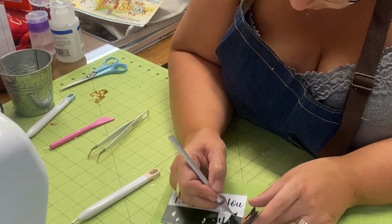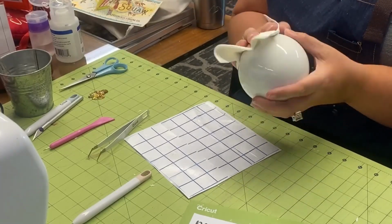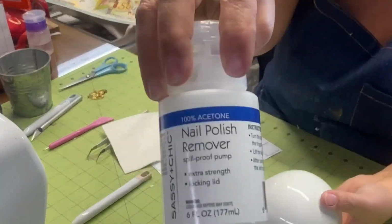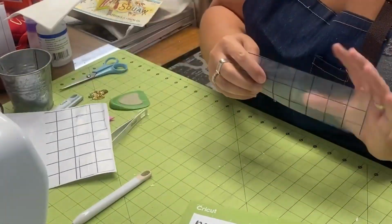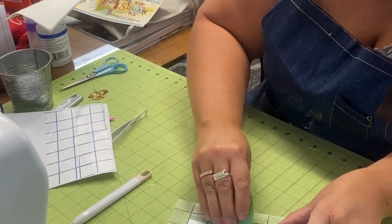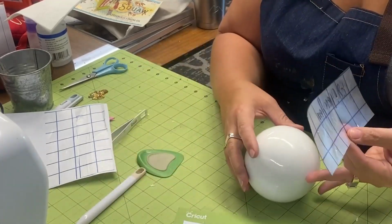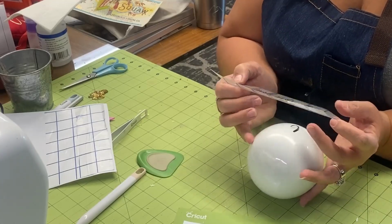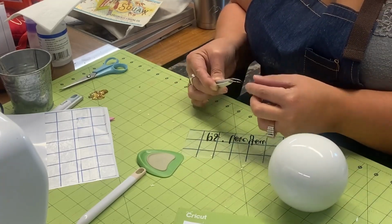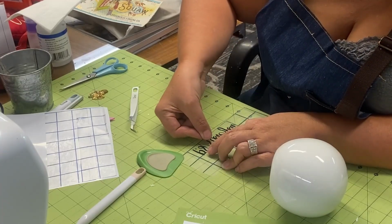So here I am cleaning the ball with alcohol, making sure that it's nice and clean because you want the vinyl to stick. And I reuse my transfer tape a million times. Although I will tell you that I did buy the dollar store, what is that called? Shelf liner, the clear shelf liner. And I like it very much. I was surprised. I didn't think I would, but it's actually really great for using it as transfer tape. So now I don't have to reuse my transfer tape 1,000 times. I can actually throw it away because it's only $1.